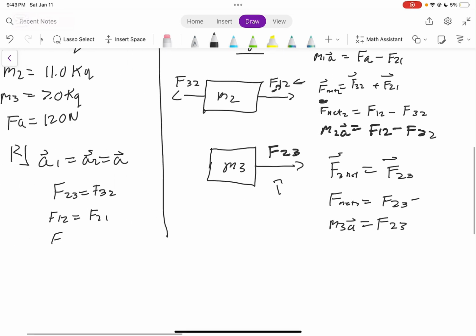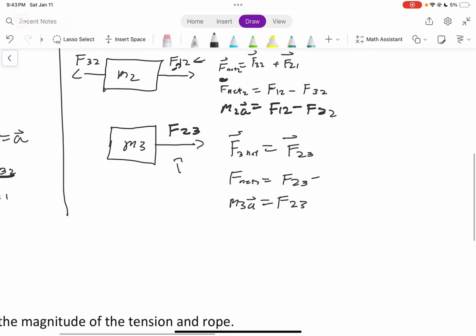Well, like we talked about before, the force of 2 on 3 is equal to the force of 3 on 2, and we know the force of 2 on 3 is equal to mass m3 times the acceleration. Well, we can sub this right here up into this formula because we have force of 3 on 2 there, right? Because up here, we don't know the force of 1 on 2. We don't know the force of 3 on 2. We have too many unknowns. But we can just sub in this formula down here, up here, because force of 2 on 3 is equal to the force of 3 on 2.